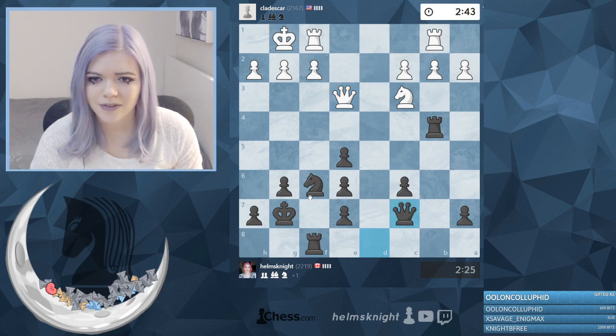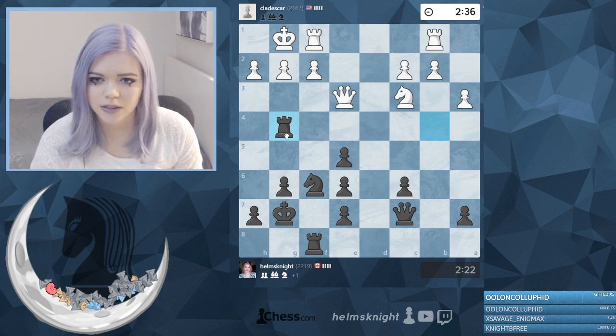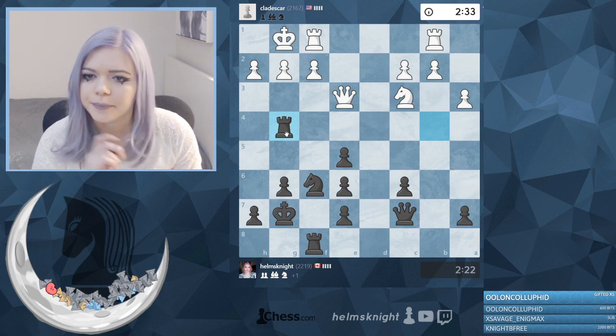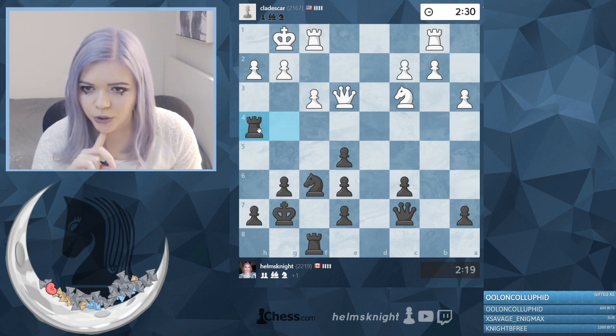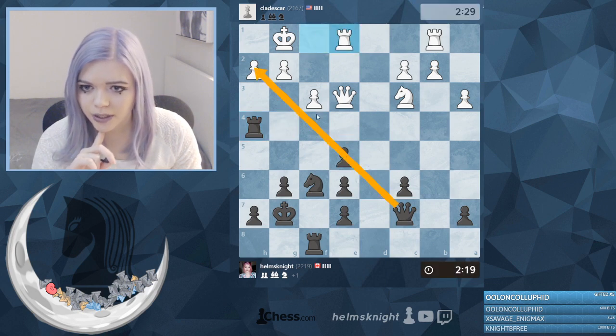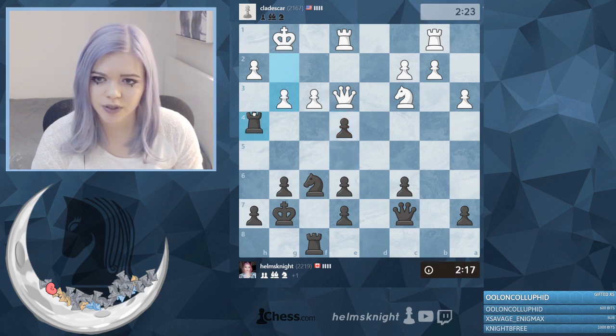So I think just queen c7 here is fine. And we'll try to undouble the pawns with knight to d5 soon. Okay, let's just see if we can trap our rook here. Let's see how many pawns we can get him to push. We might want to try something like this. I feel like we got some tricks here.